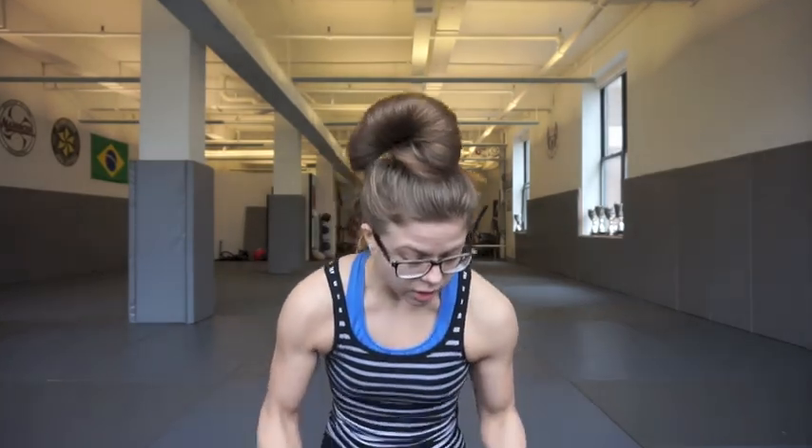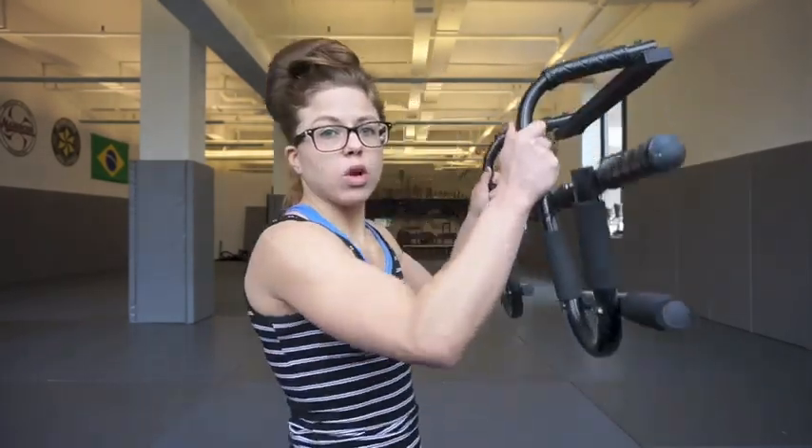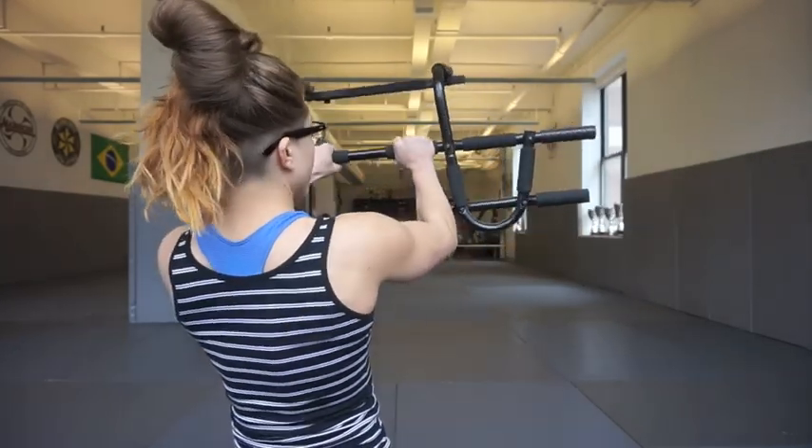I want to show you guys what you can do in your home to get a quick workout. You can use all the exercises I'm going to show, put them in different methods — different sets or reps; it really depends on you. This is technically a pull-up bar, home gym type thing, and it hooks into the top of your door like this. You can do a pull-up with a standard or wider grip. You can also just take it off really easily and do all these different floor exercises as well. So let's get started — let's get a little workout in.